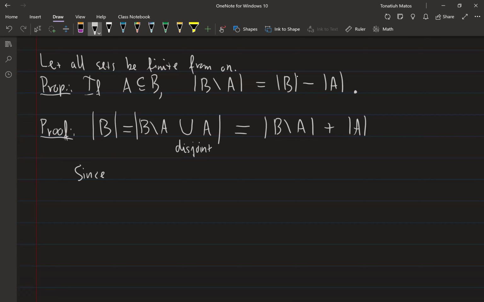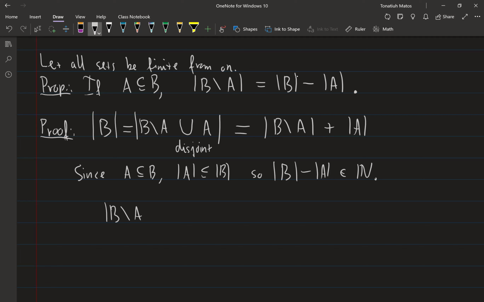If I want to be very formal, I should maybe say since a is a subset of b, then... sorry, I don't know what I said. I meant since a is a subset of b, the size of a is at most the size of b. It's hard to talk while I write at the same time. So if you take this number and subtract this other number, whatever happens will stay in the natural numbers. So everything makes sense. This is more like a comment, not really that necessary. But if we solve for the size of b minus a, this is b minus a, and so we're done, right? Okay, so it turns out maybe this wasn't that obvious.